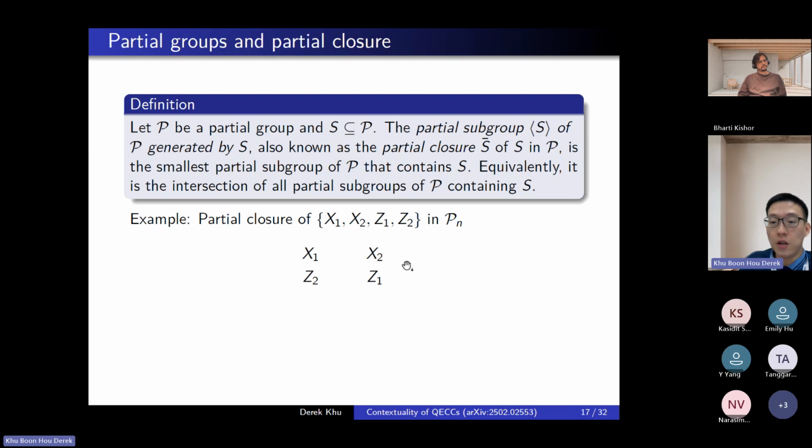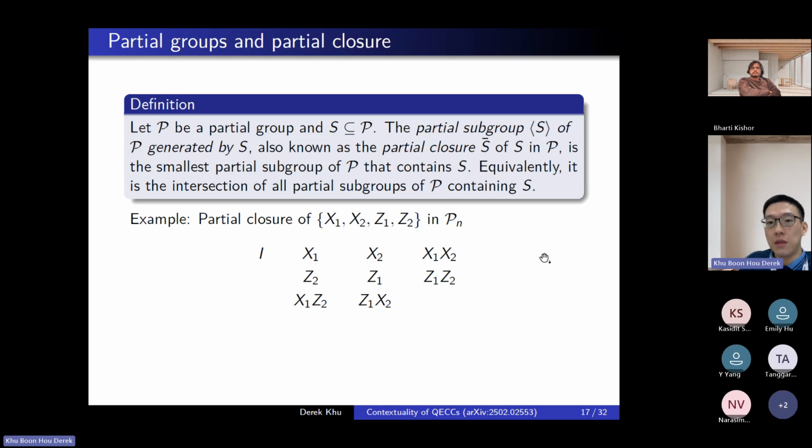So if we look at the partial closure of these four operators, how do we figure out what it is? The partial closure has to be closed under products and taking inverses. All of these are self-inverse, so the condition of inverse is kind of vacuous, but in order to be closed under products, you must have the identity operator, because you take the product of any of these operators with itself and you get I. If you take the product of x1 and x2, you get x1x2. You take these two, the product of these, you get that. And the product of these, you get this. So the partial closure must contain all of these in order for it to be closed under products.